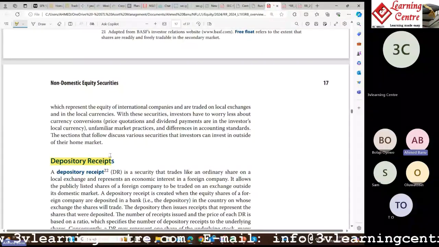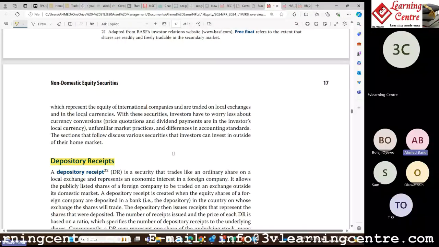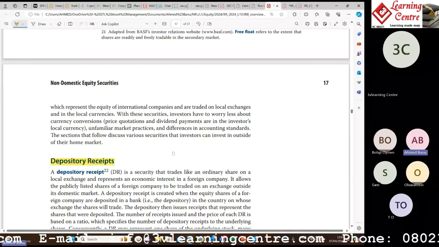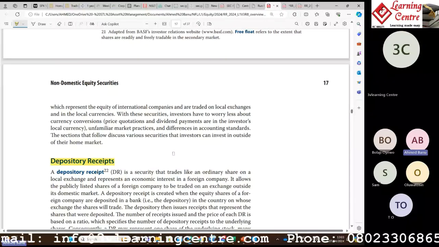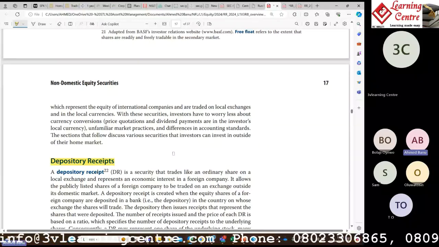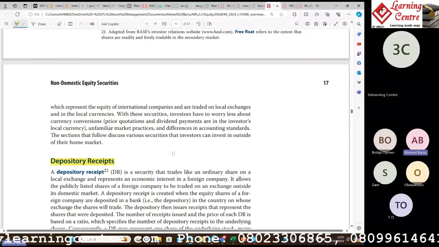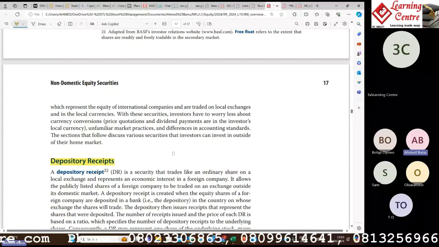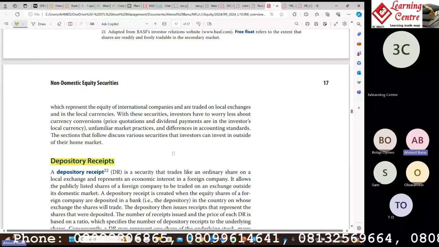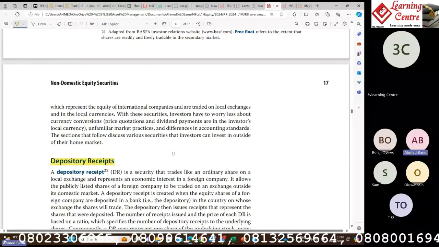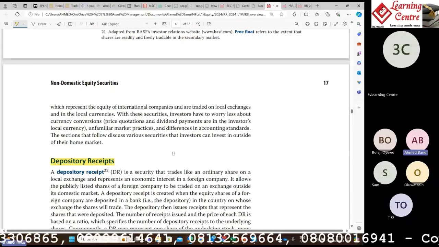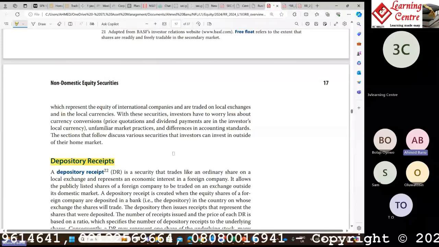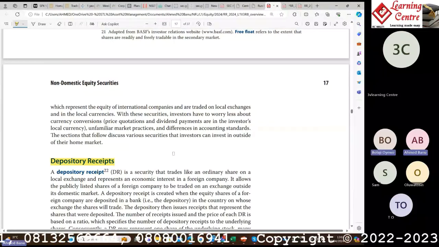Another one is depository receipts. So what do we mean by depository receipts? A typical example is that Amazon or Google can realize that there are a lot of Nigerians interested in their shares, and probably they are finding it difficult to buy directly, maybe due to capital market restrictions and all that. So what can Google do? Google can say, okay, I can allot a percentage of my shares and bring those shares to a custodian in Nigeria. Let's say it brings it to Stanbic IBTC Nominees to hold.